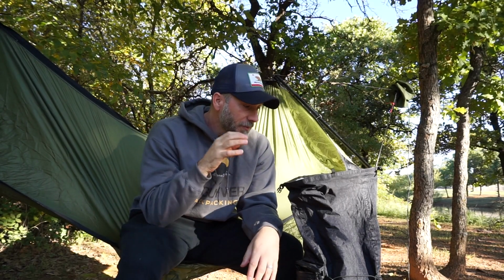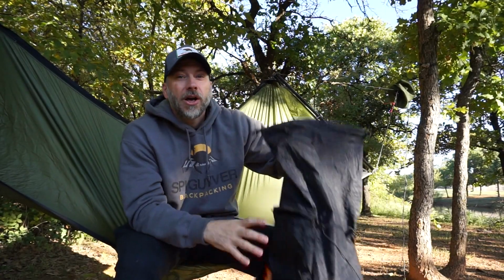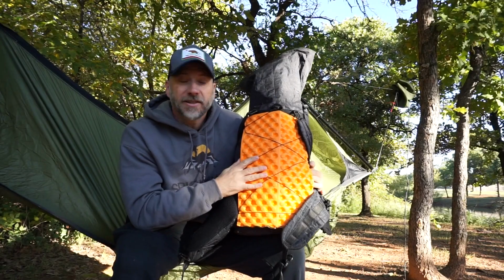I still use a pack liner for my dry stuff, as I talked about on the last video, on this actual trip video, why I do that. But for the most part, this is going to keep everything inside dry. It's for those times when you open it up and it's raining out. Now, while I love the pack, this is actually the piece that I wanted to talk about.